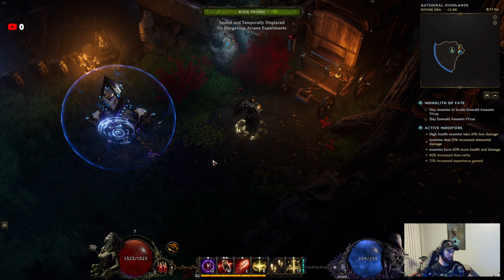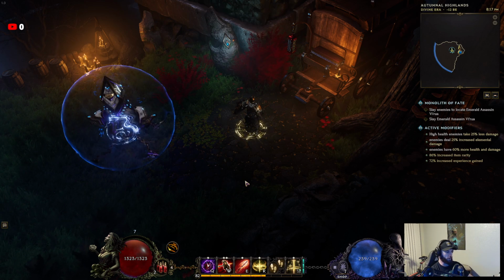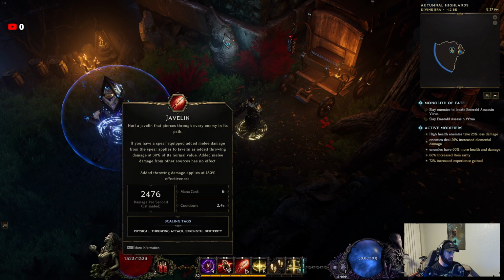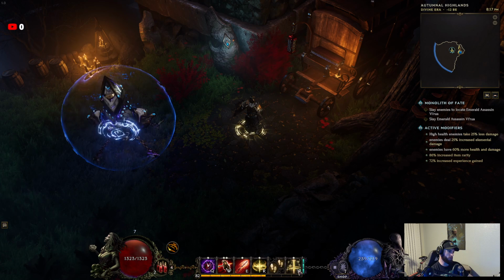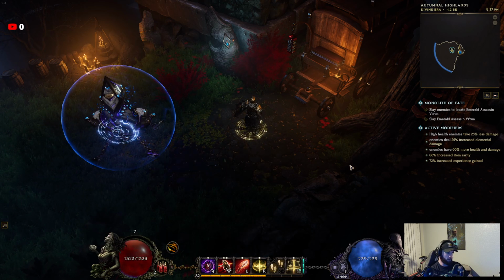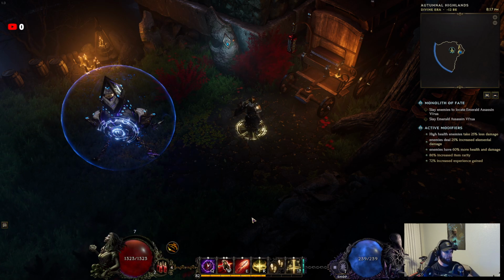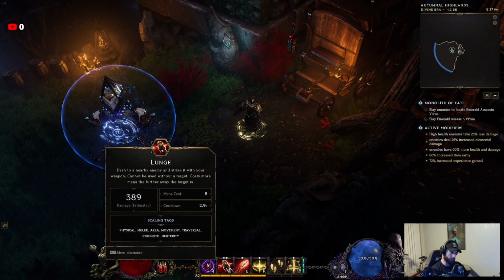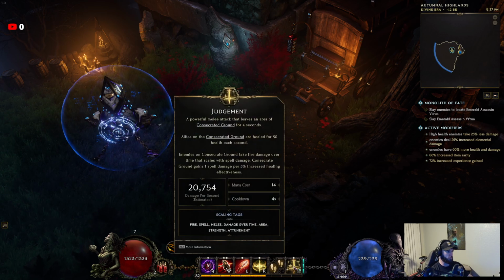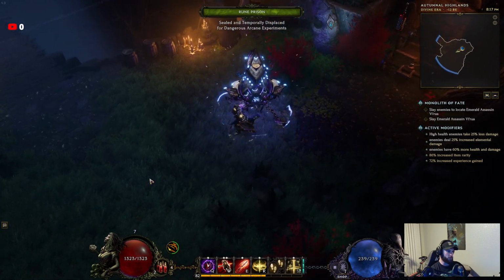The gameplay loop for this build is pretty specific in the order that you want to do things. You want to pop your holy aura, then you want to javelin, then judgment, and then volatile reversal, and that'll take you back to the place that you just were, and then you lunge towards your target. If you don't know what I'm talking about, I'll go over what these skills do, but that's the loop. So for me, it's RE, right click, and then QW. So I'll show you what that looks like.